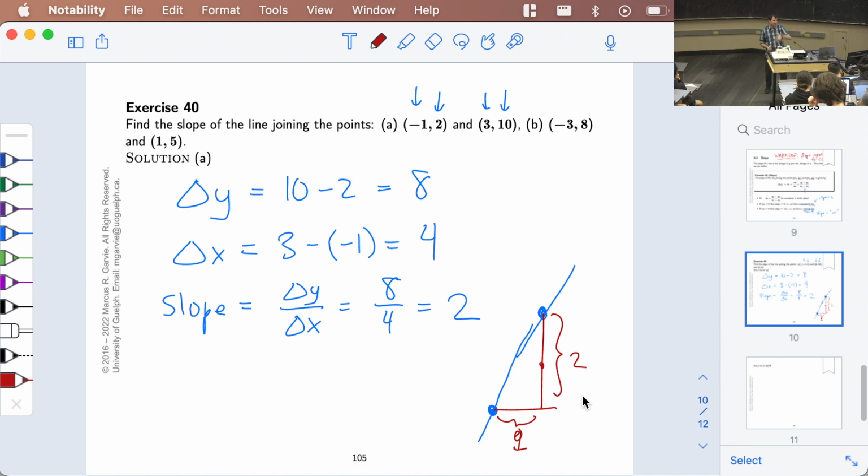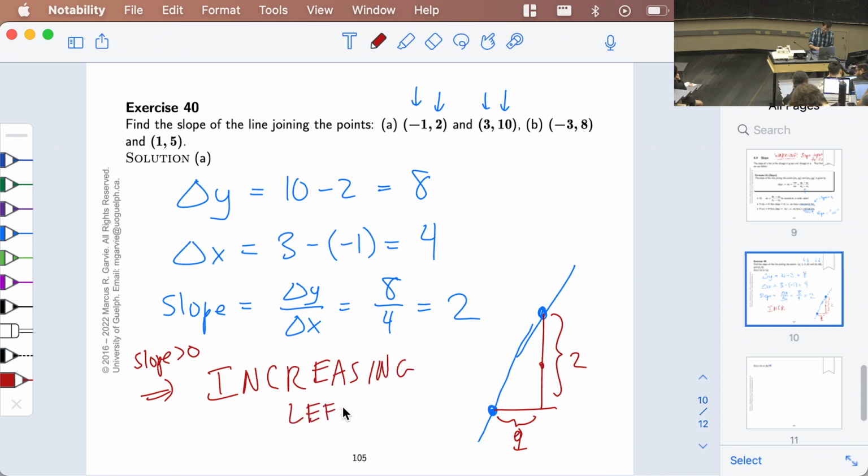The fact that it's positive tells you that it's increasing from left to right. So slope positive means it's increasing from left to right. You can get all these facts just by the number we calculated. Later on in calculus, we're going to see that there's a way to calculate these kinds of information about increasing and decreasing, what the picture looks like, all using calculus methods. So we're going to get way more fancy on slope. Right now, this is like slope 101.